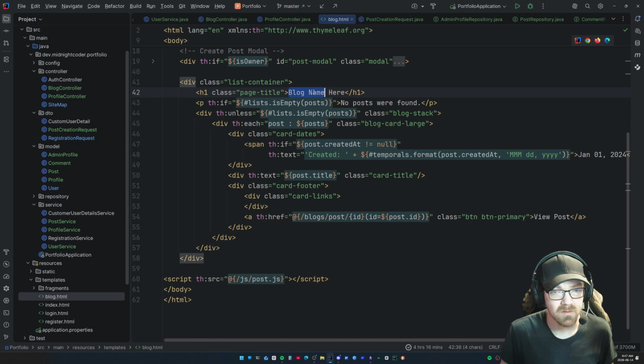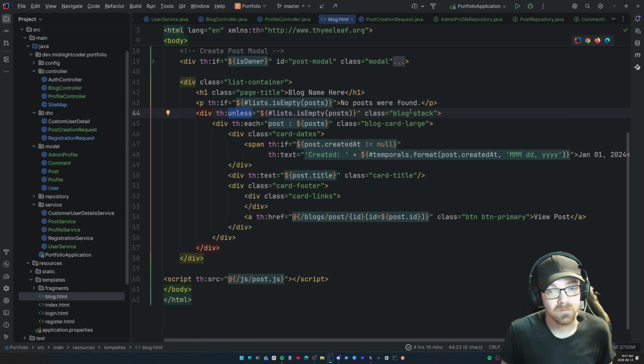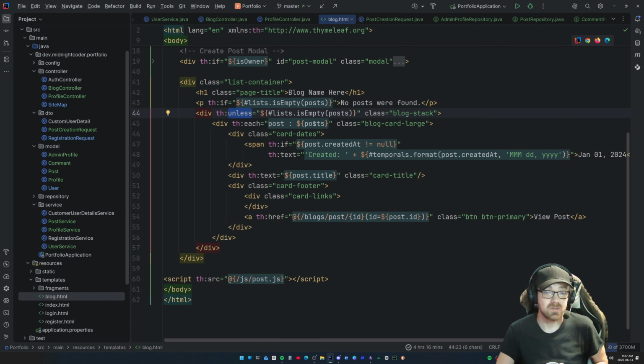So here we stick in the blog name here. We can change that to whatever you want. And then we have the list. If the list is empty, we say there are no blogs found. Else, if the list is not empty, then what we want to do is go through and for each post in the list of posts, we want to do something for each of those posts.